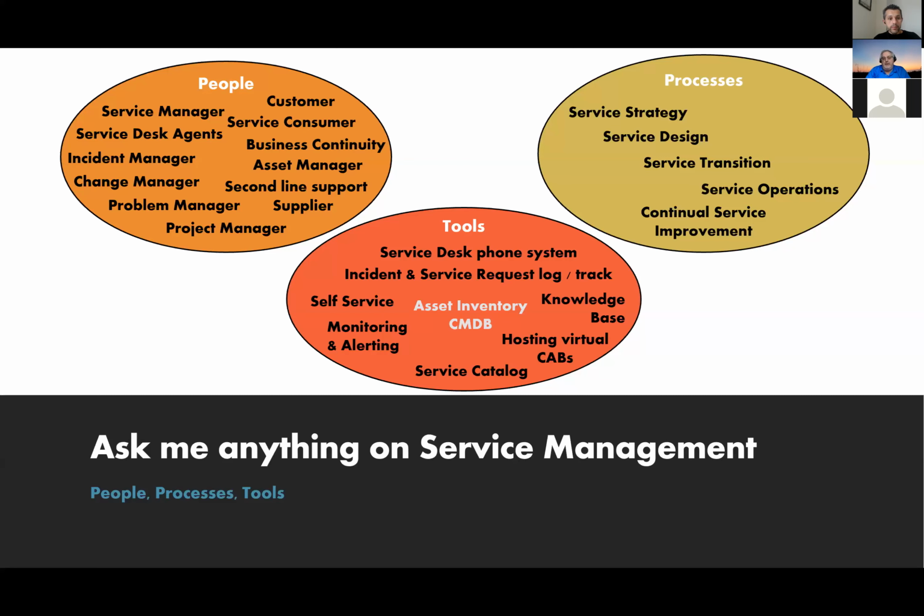Service portfolio, I'd see as being more back in the service strategy space. So it's about thinking about what are the services that you're offering today? What of those services do you want to think about potentially retiring over time or replacing with something else? And what are the new services you'll want to offer in the short term or long term? If you're part of an internal IT organization, that would be because you can see an emerging demand from the business. If you're providing service externally, then that could be based on competitor analysis or where you've seen a gap in the market and so on.